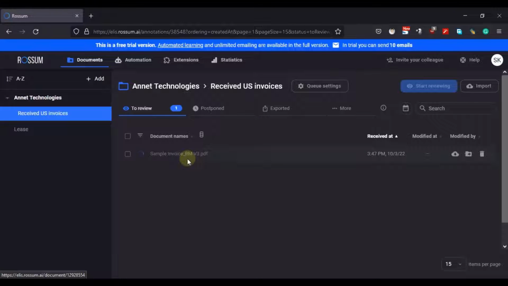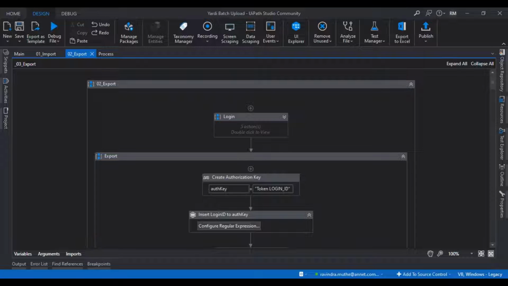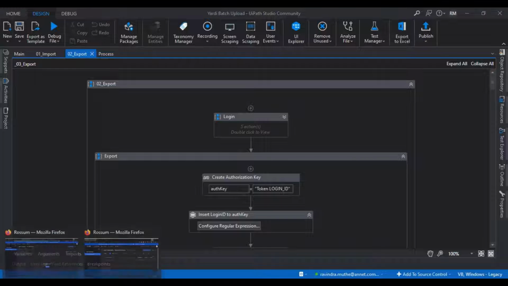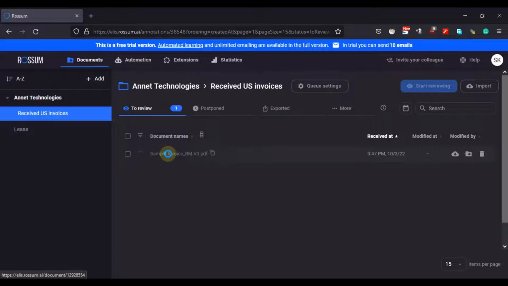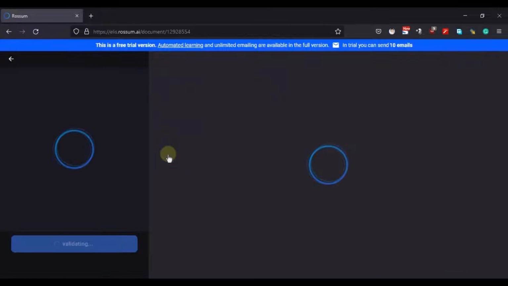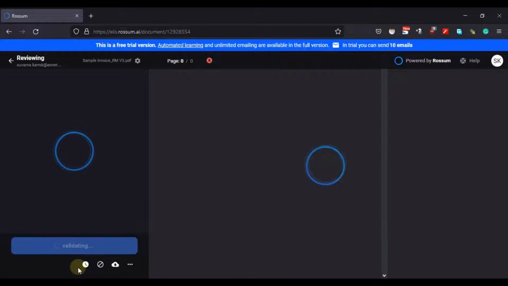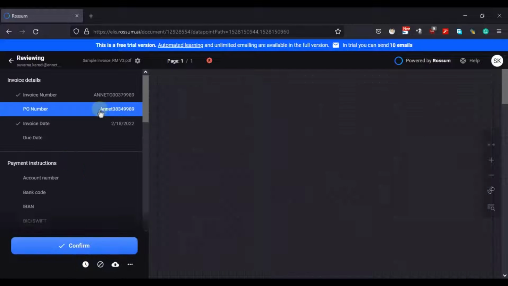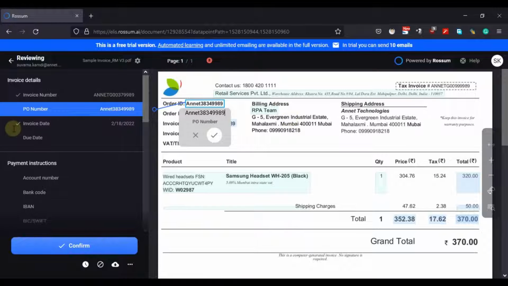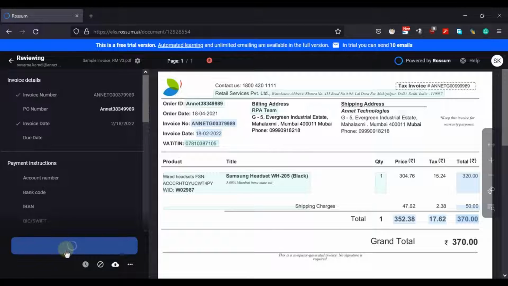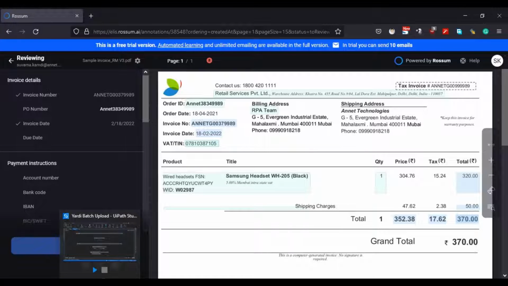Once all the invoices are OCR'd, the export bot will export the captured data into an Excel spreadsheet. This Excel spreadsheet will be used as a source for entering the data into Yardi. In our case, the Excel file contains the Yardi-specific related information such as company name, the account code, and the status of the activity. For example, whether the data is submitted into Yardi or not.